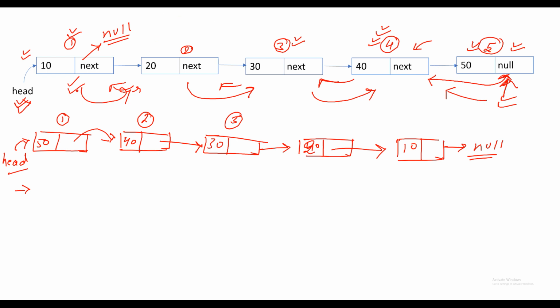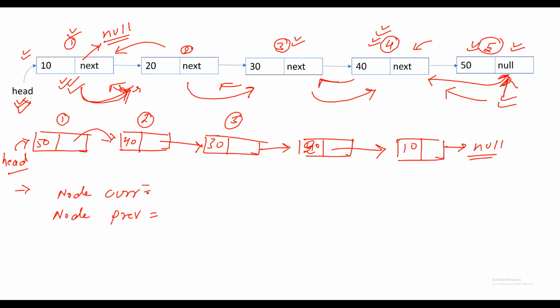And when you move from one node to the other node, you have to point this node to the previous node also, right? So somehow you have to keep track of your previous node also. So basically you need one node which is your current node, and one node which is the previous node.